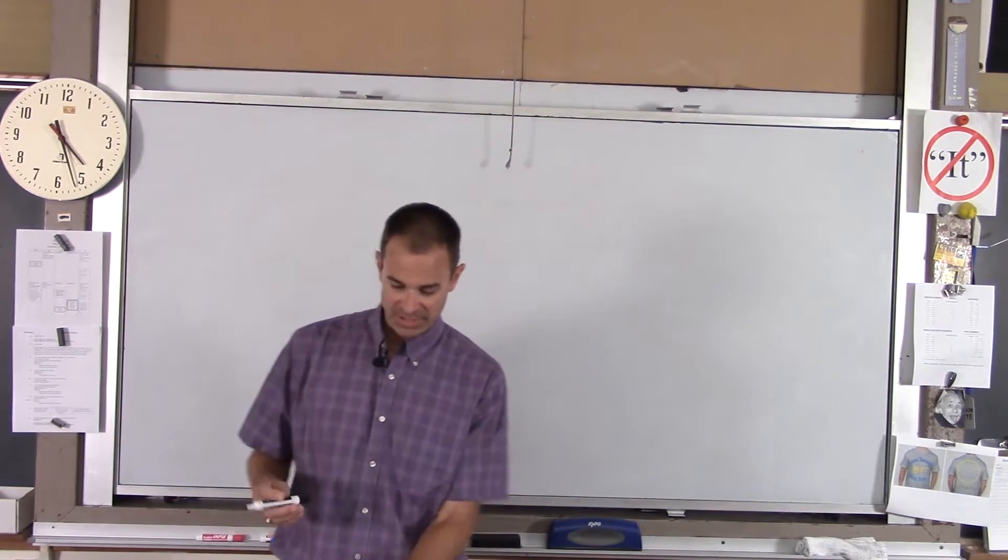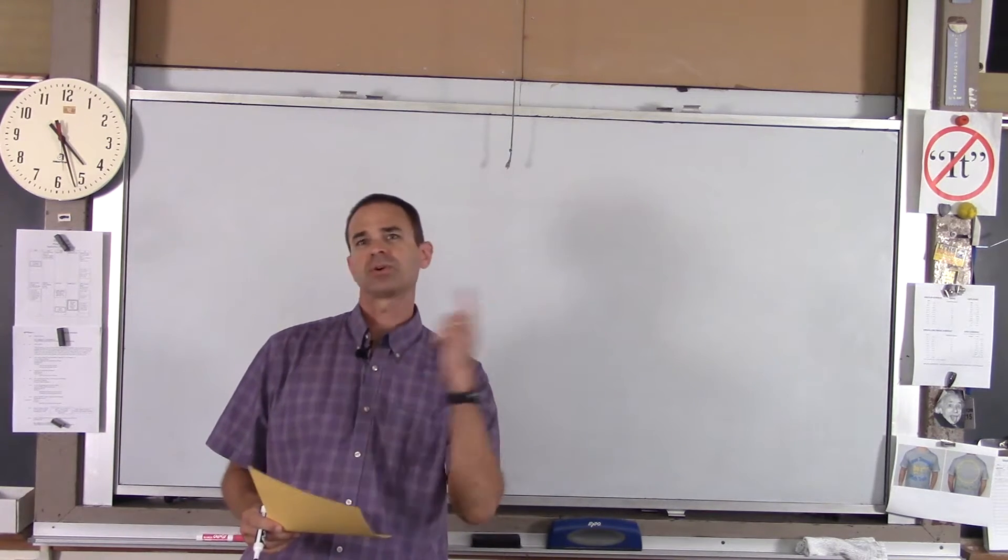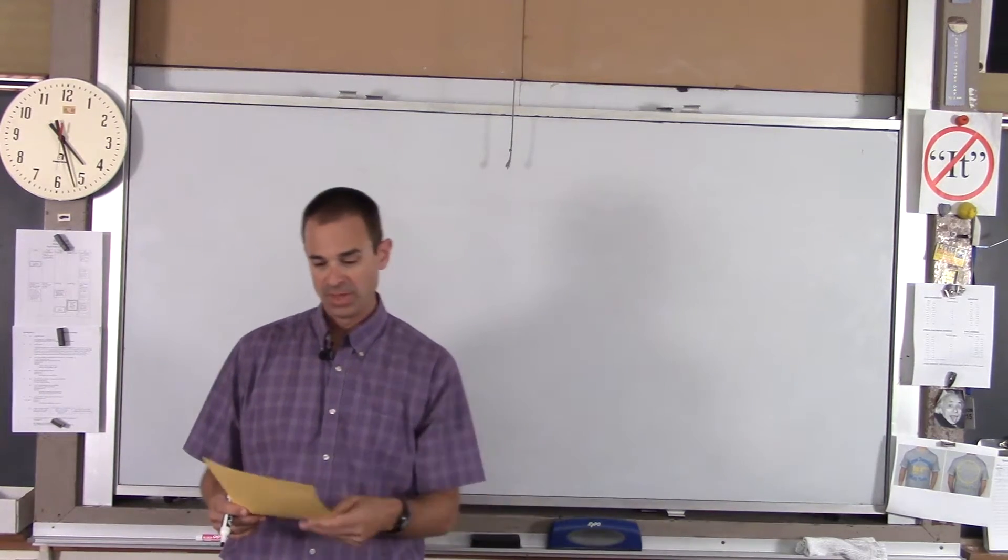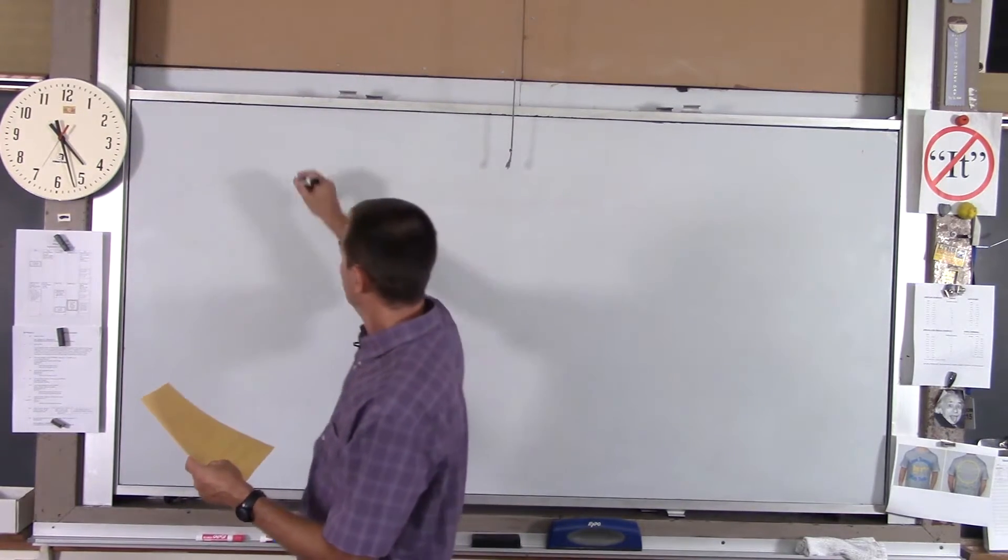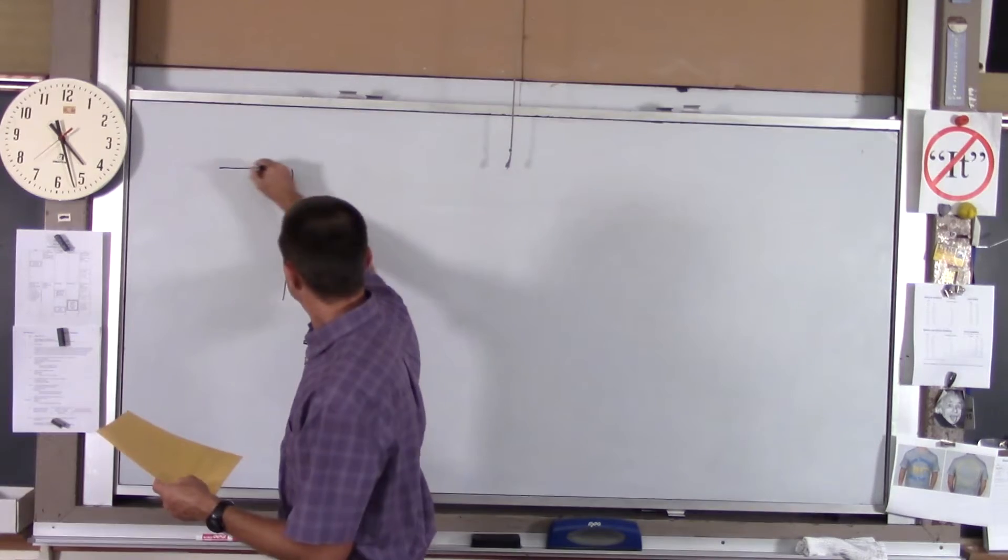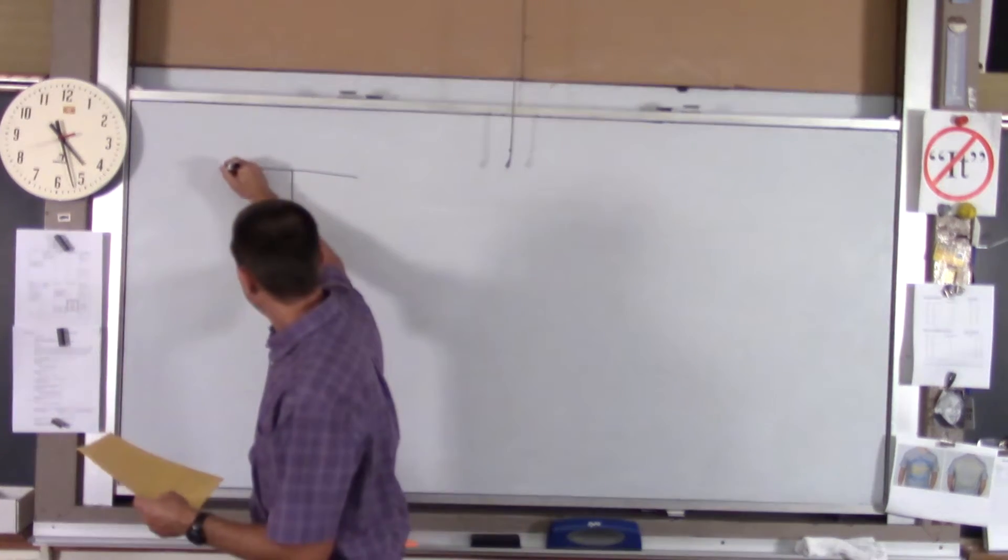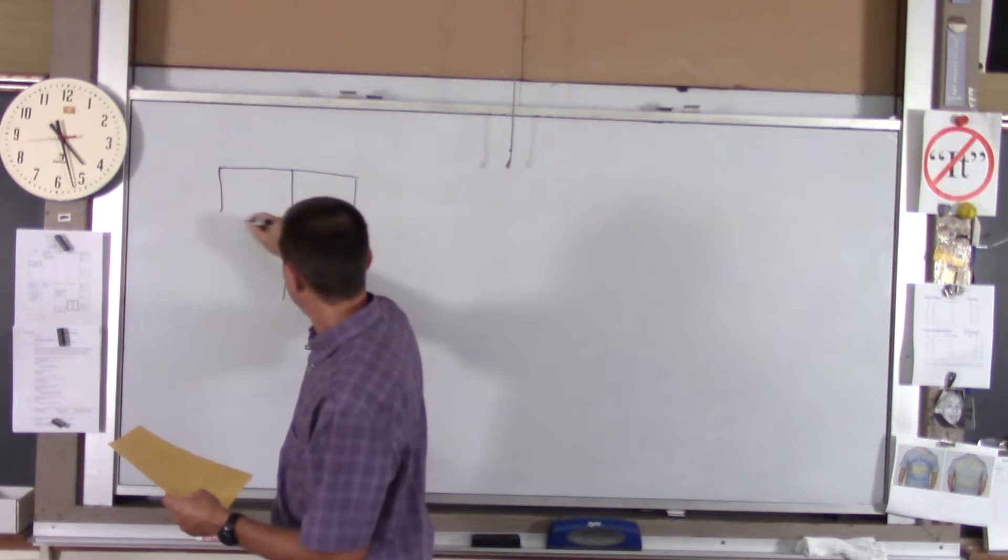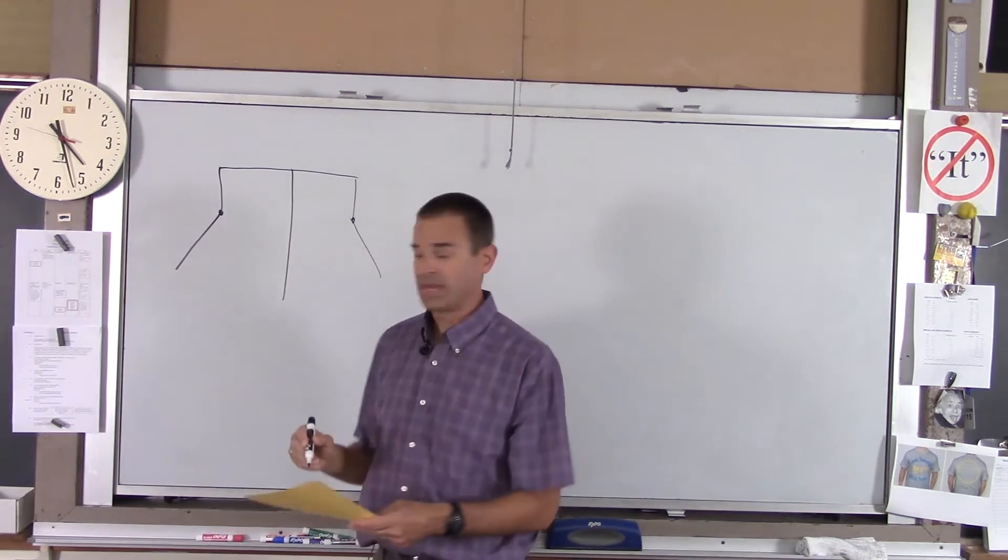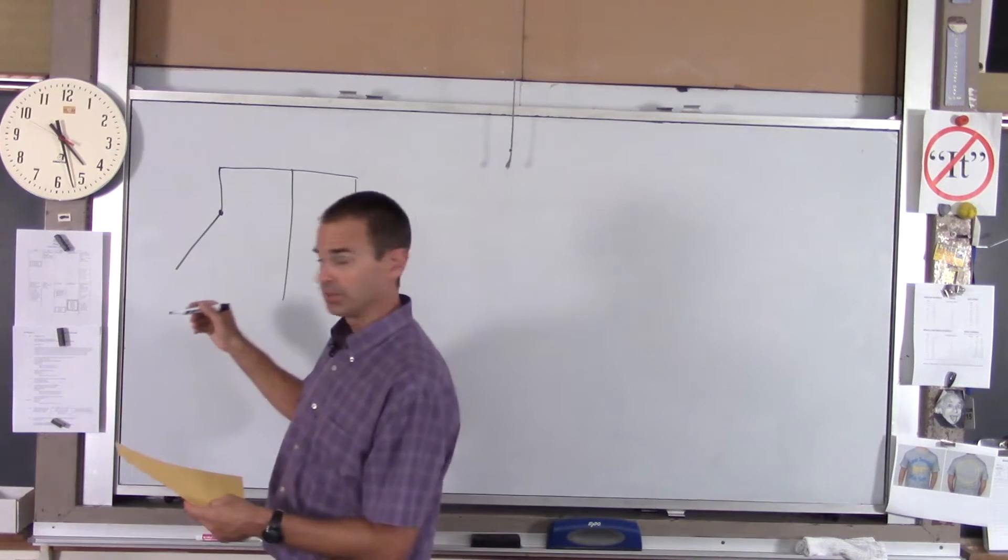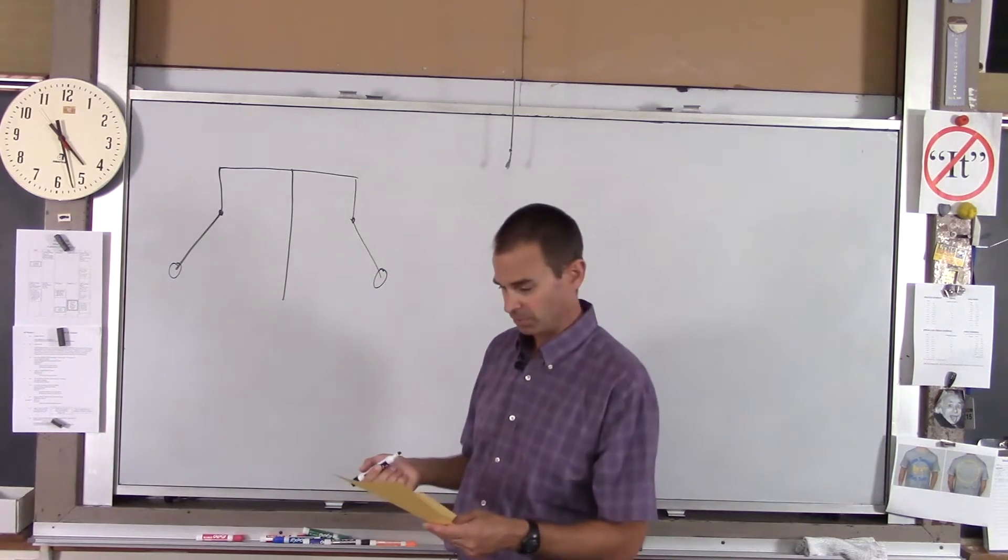So here's the first example. We've got a swing. It's like the swings in Great America that go in a circle instead of back and forth. And if you look at the thing in profile, it looks something like this. You've got a platform. This thing swings. You've got bars sitting down and then chains or cables holding on to the swings. And then the passengers are there on the chairs.